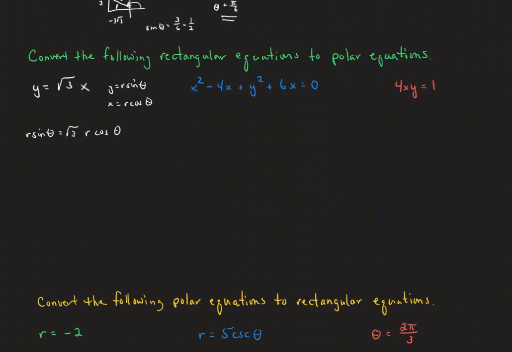Now we'd like to get the r by itself, but sadly, if we divide by r, it's going to drop out altogether. That's okay. So since we lost our r, our goal now is to get theta by itself. So that was a square root of 3. So I'm going to divide the cosine theta to the other side, and then recognize that as tangent theta is equal to square root of 3. So we're going to take the inverse tangent of both sides.